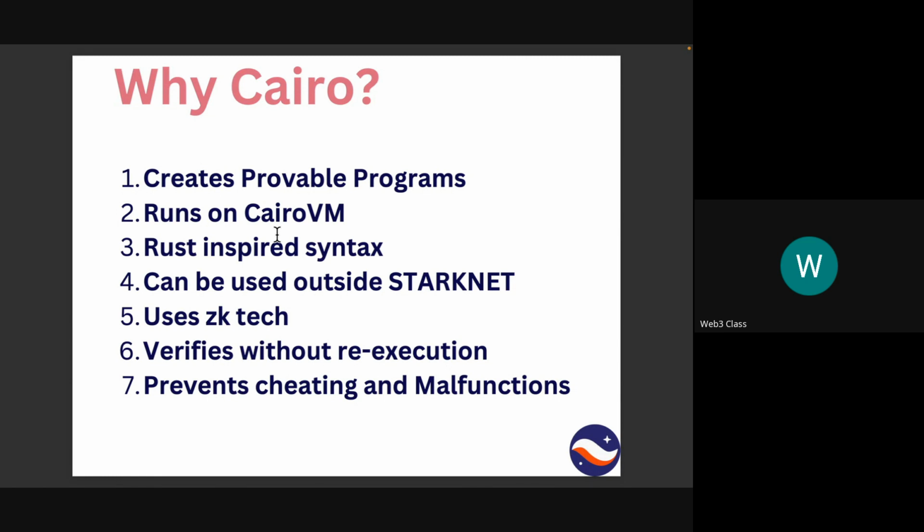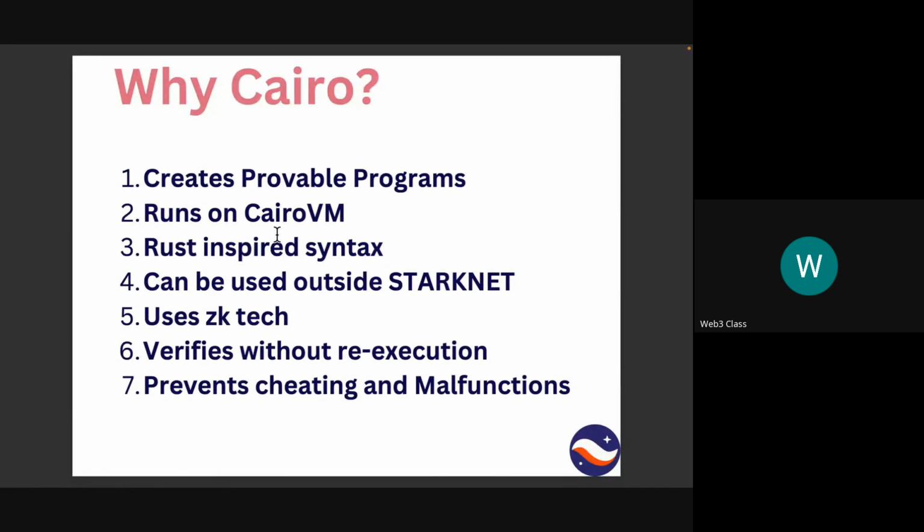Just like I explained, we use the ZK Stack technology in Starknet. The ZK Stack technology helps us to prove the validity of a transaction. So Cairo helps us to create provable programs.